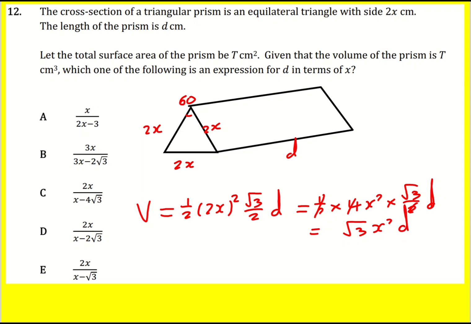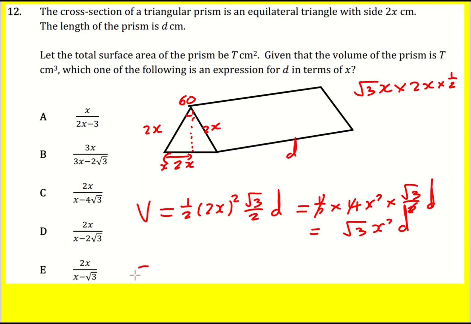The other way you could do it would be to split the equilateral triangle into two, use this as x, apply Pythagoras' theorem, 2x squared minus x squared, which is going to give root 3x squared, and then square rooted, root 3 x. And then it would be root 3 x, that will be my height, times 2x, the base, times a half, and you'll get the same thing. I did that a bit quick, but just an alternative route.